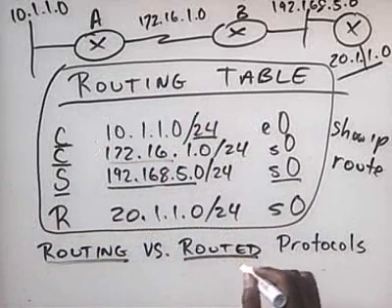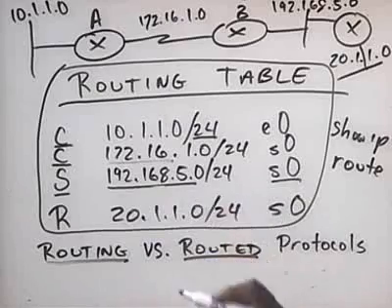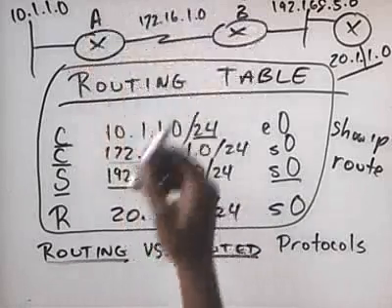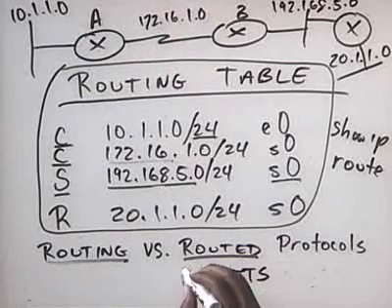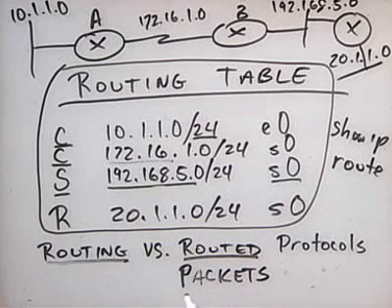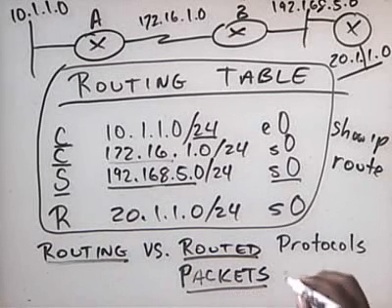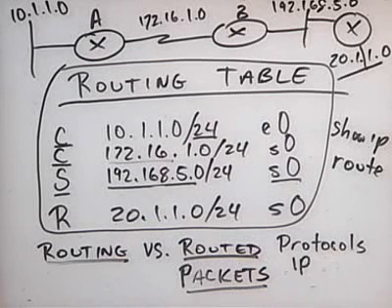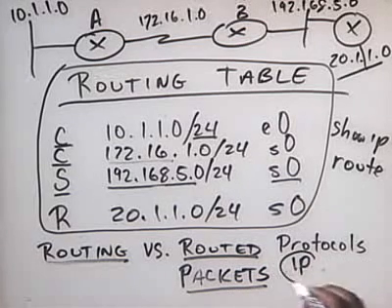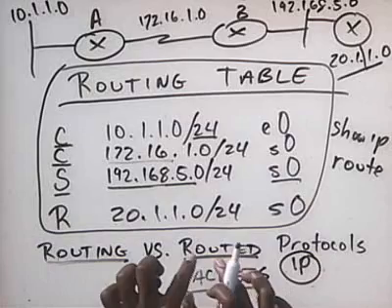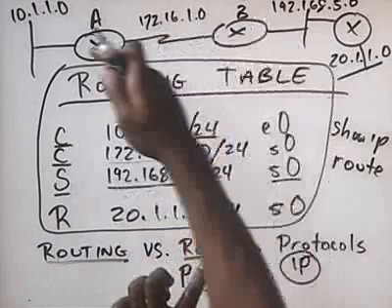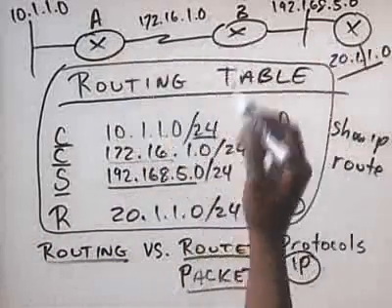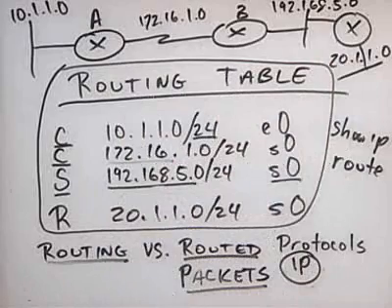A routed protocol is going to be the actual packet that is being sent. Remember, the packets themselves from when we looked at the OSI model, those are those layer 3 packets, the encapsulated data at layer 3. A routed protocol would be a protocol like IP or IPX. An IP packet is going to be routed by the router to the appropriate networks that the router might learn by way of a routing protocol.